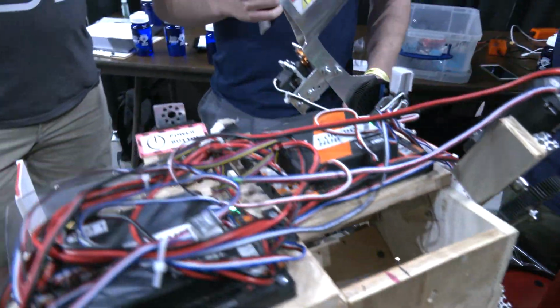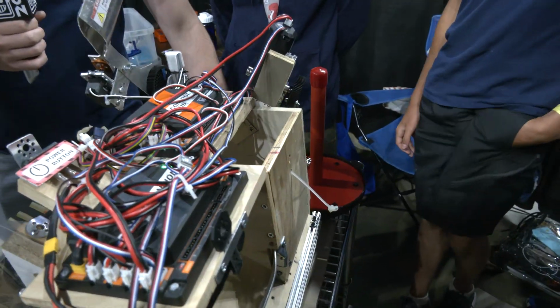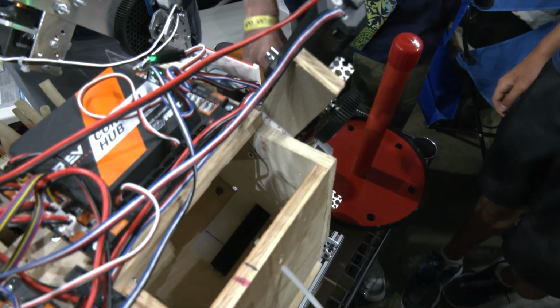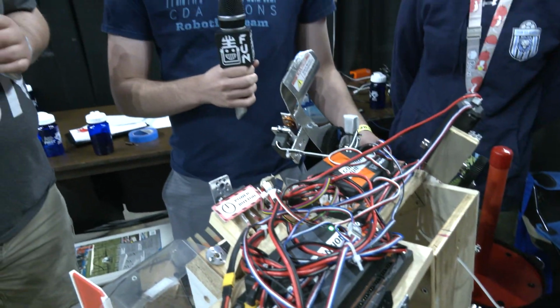One thing I want to ask you on this: when you press that button, it looked like it fired 3 times every time, right? Yes, sir. So what happens if you have a misfire or something like that? You just hit it again and go right away? Yeah, if it has a misfire, it's not a huge deal. That means we can just fire them again, even if there's only 1 or 2 in there. It doesn't matter if it fires 3 times. That won't mess up the other shots. It can fire just 1. We also have a separate button to fire the mechanism once in case we need to. We also use that for the power shots at the end of the game so that we can hit each one individually. Makes sense.